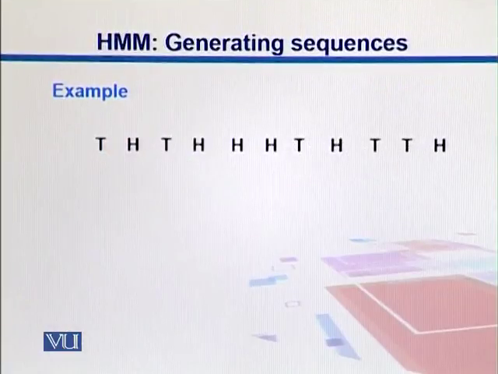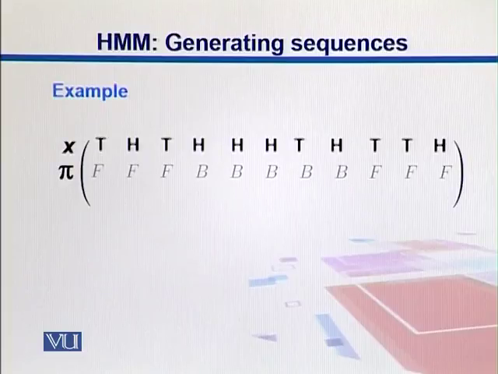So let's take this example one more time. We have a sequence X over here. These are sequences coming from throws of coins. We see tails and heads, a sequence coming from both events. When we observe those sequences, there are some states coupled with them, which are hidden actually.